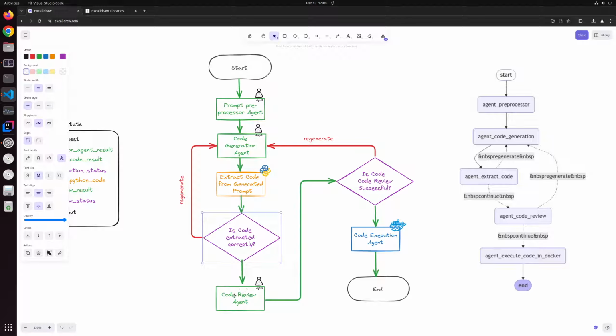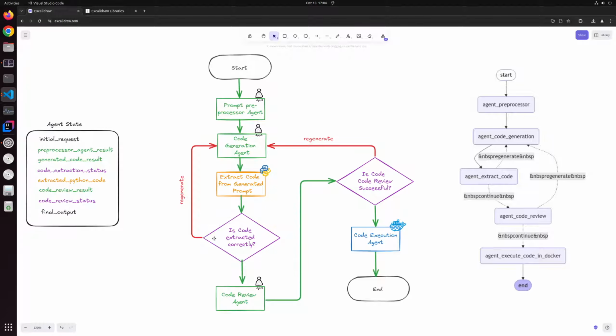The code review agent just generates the output for checking that. If it is successful, it goes to the code execution agent, which executes the code in the Docker environment. But if the code review wasn't successful, if the criteria had failed, then we just send it back and regenerate the code, because this is not good enough code for whatever reason.